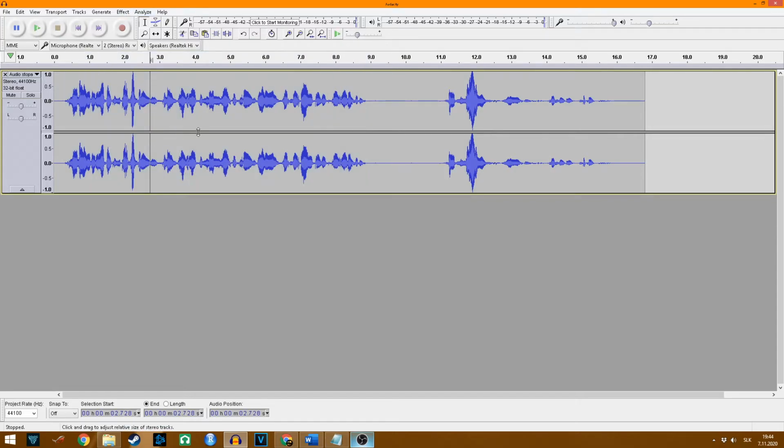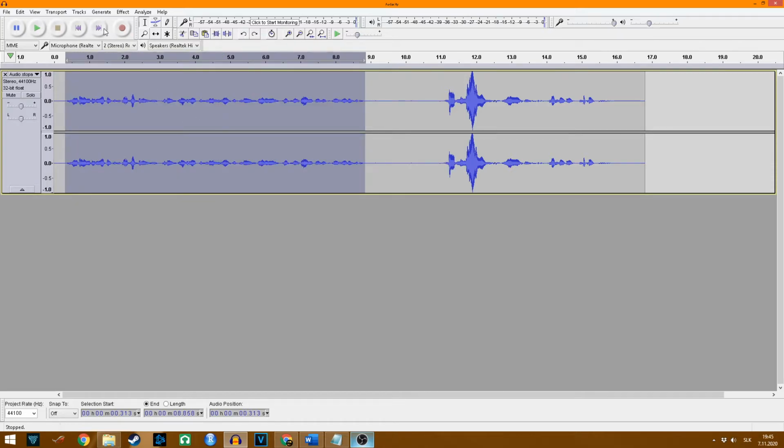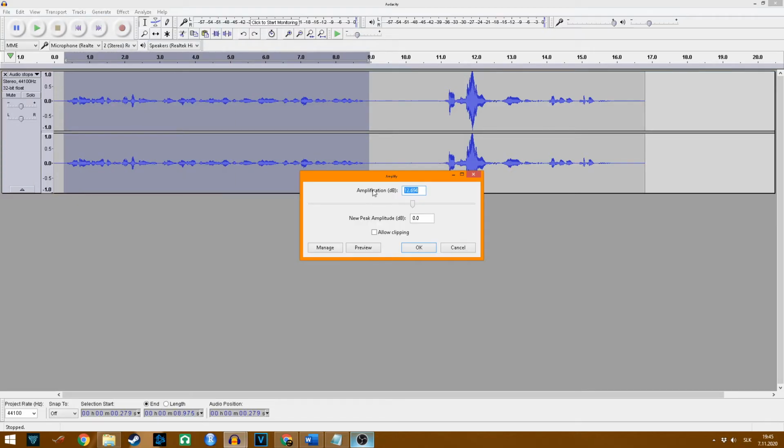Now I will press Ctrl+Z, or basically undo, to go back, Effect, Amplify. As we could see, when we set 12.694, we went up to 0 decibels. But what if we want more? What if we would like to increase the volume by, let's say, 20 decibels? As you can see here, we cannot click OK because it is above the 0 decibel level, which is really bad for your audio quality and for your sound at all. So this is why they don't want to let us increase the volume like this.